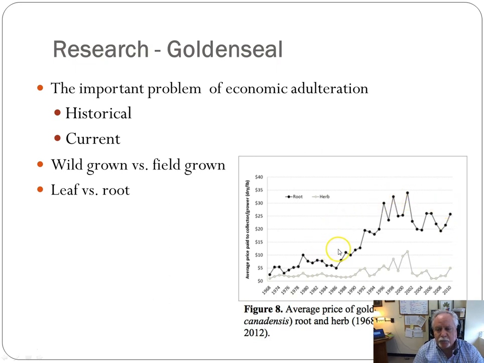So as the price of herbs goes up, you begin to get much more pressure for adulterants to show up. And you have issues around putting leaf material in, right? You can put ground up leaf material in, and it'll have similar alkaloids, in different ratios. They tend to be the opposite. In Golden Seal leaf, you tend to have higher levels of hydrastine versus berberine, where in the root it's the opposite of that. And there are different ratios in wild grown versus field grown.